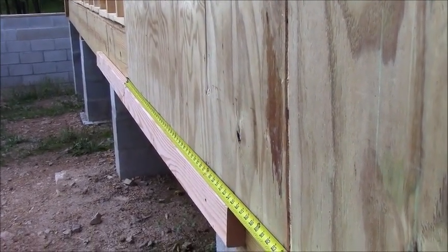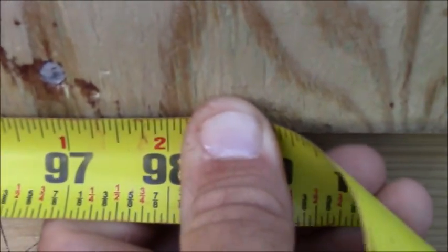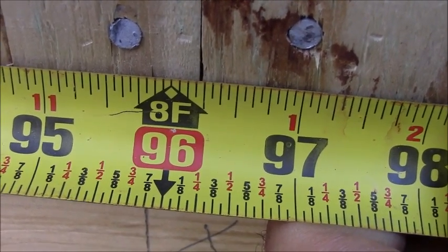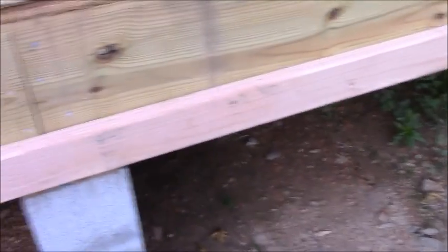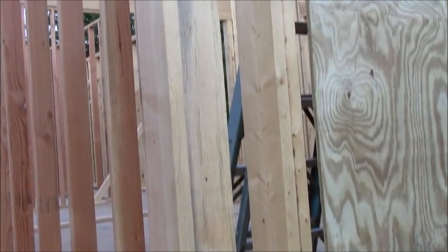Alright, we're going to knock off for the evening. I'm starting to run into a problem of overrun. I've got two sheets of plywood up here which should be 8 feet, and I've got them butted up tight together — but I really need a little bit of a gap in there. Even though they're butted up tight together, they're running right at 8 feet and a quarter. As I go down, this next sheet instead of breaking in the middle of my stud is actually breaking on the outside edge, which means the next sheet won't have anything to butt up on. So I'm going to have to trim that next sheet down just a little bit so that I stay on the joist.